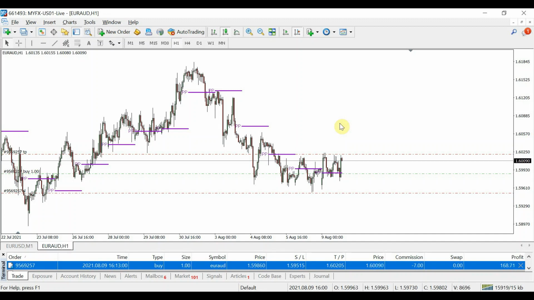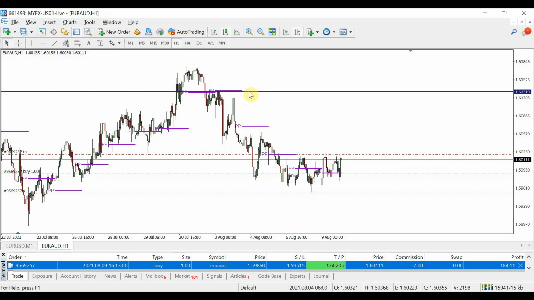I've talked about this so many times on this channel, but what I like to look for is a trend, and I like to look for missed pivots. As you can see over here, since the beginning of August, we topped here and we've had this nice consistent move down, with price making higher lows and lower lows consistently. That formed a missed pivot over here and a missed pivot over here.